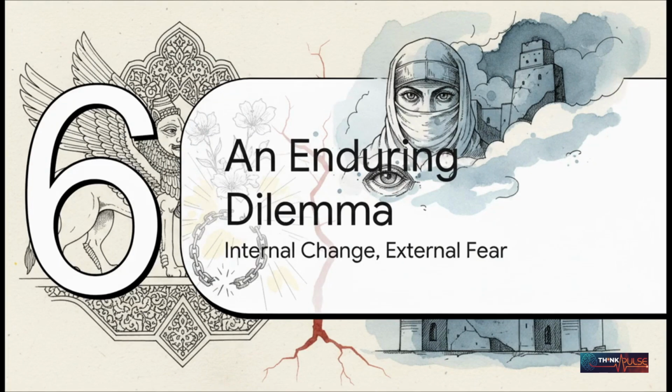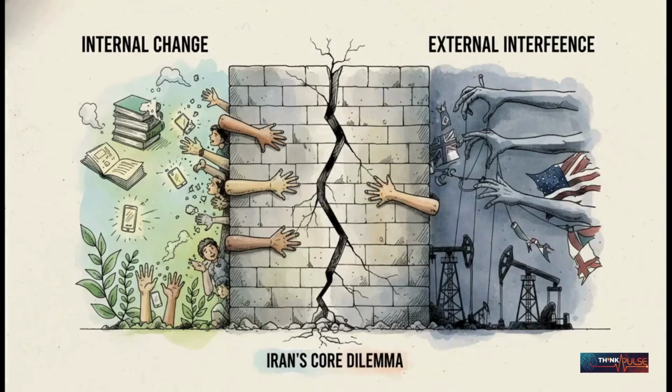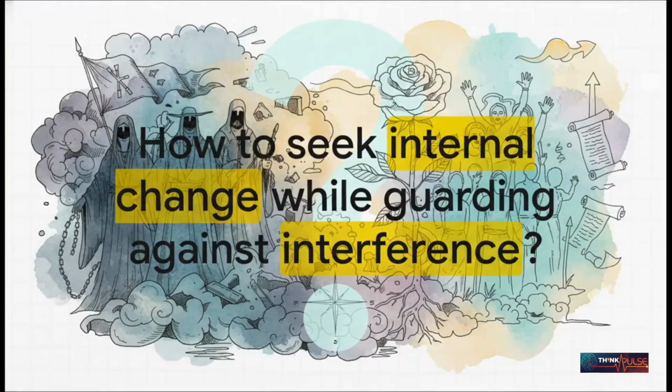So when you put this entire century of history together, what you're left with is this fundamental tension, something that's right at the heart of Iran's modern identity. And this, right here, is the core dilemma. On the one hand, you have this massive, powerful demand for change that is absolutely homegrown. Young Iranians are saying, we want a different future, and they are pushing for it from within. But on the other hand, you have the ghost of that 1953 coup. That painful history has made Iranians deeply, deeply suspicious of any kind of outside interference, even if it comes from people who say they want to help.